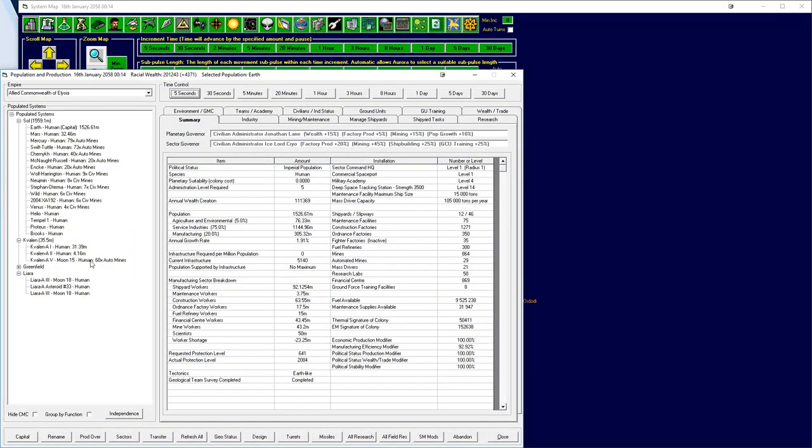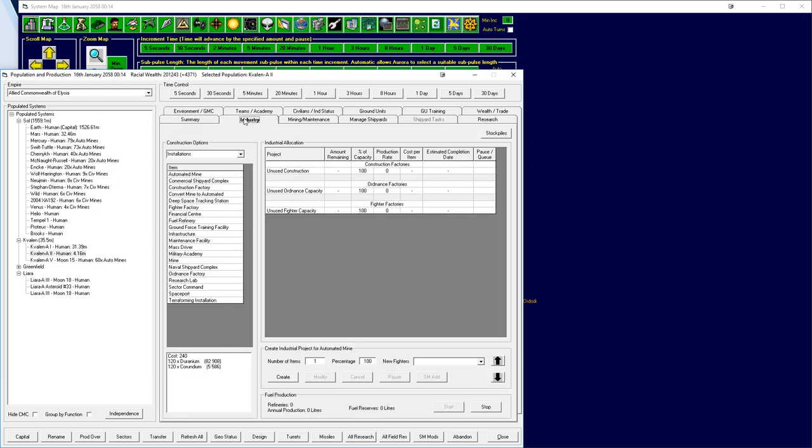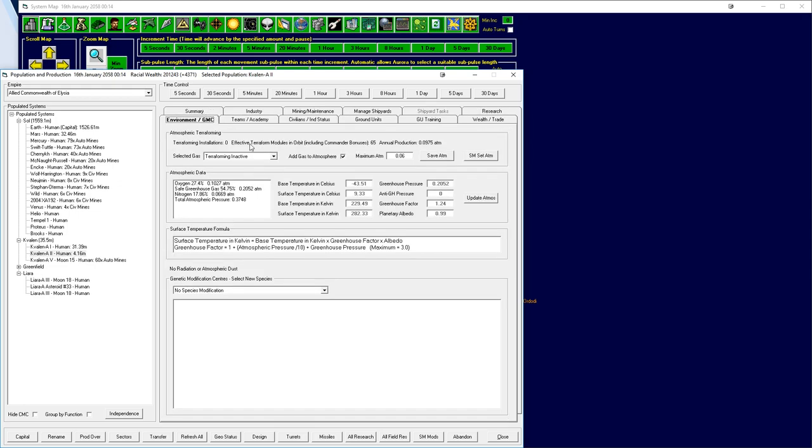We have skipped forward a little bit in time here and we have a couple of new developments. Firstly, the addition of nitrogen to the atmosphere of Kvalen A2 has been completed. Let's check Kvalen A2. How are you doing? No max, and we no longer need any infrastructure at all. We are perfectly happy here, which means that this is perfectly breathable.